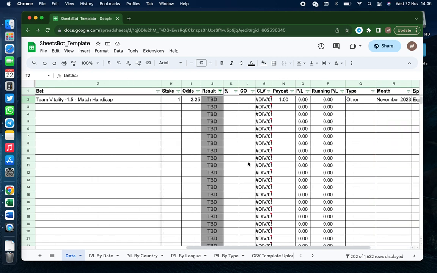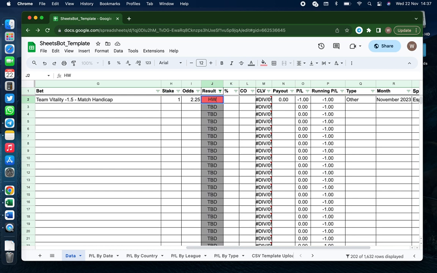So fantastic. As you can see, if I was to just type W in for 1, it would then automatically update this. So we would have the payout, take a stake off, the profit and loss from that bet, and the running profit and loss, which would automatically update after you result every bet. The rest to be declared open. So just the different things. You've got 1, which is W. You've got lost, which is L, of course. I will just let it populate every time to show you that the calculations are made.